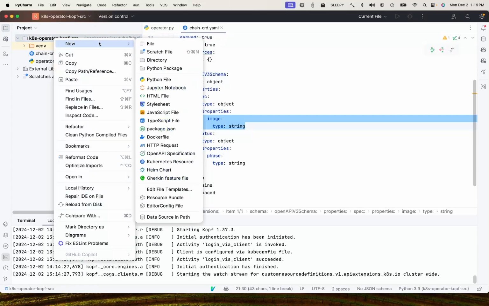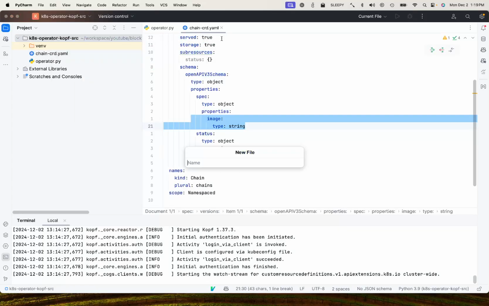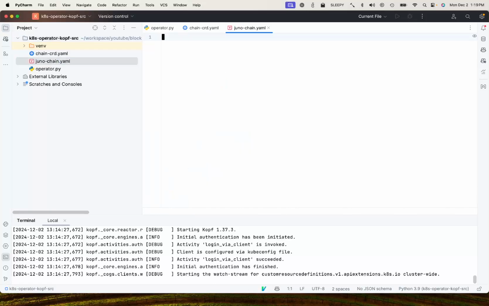And now let's make it a chain, Juno chain YAML. There you go. So this will be easier. API version, which will be pivotaldevops.com, the alpha.